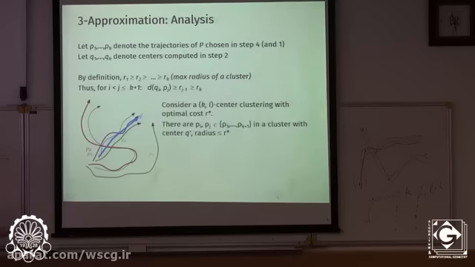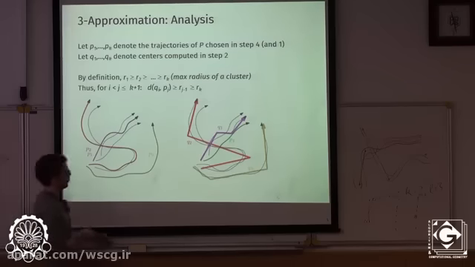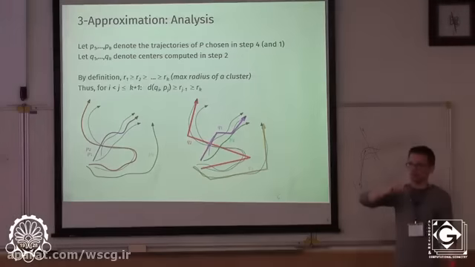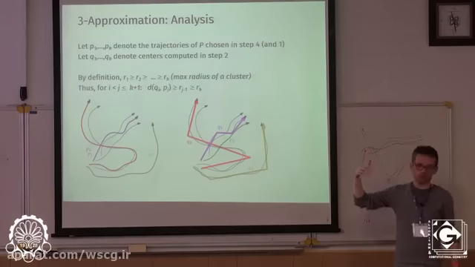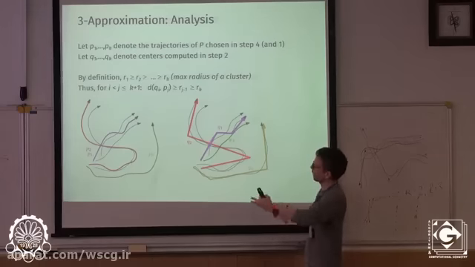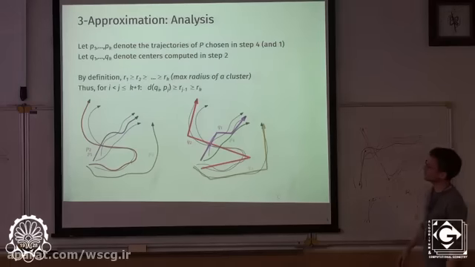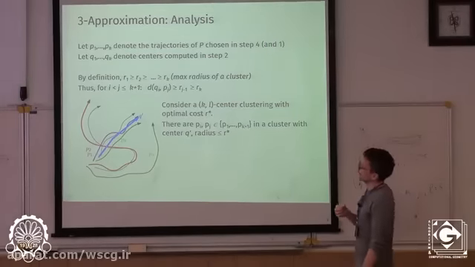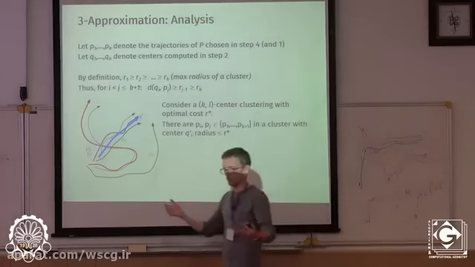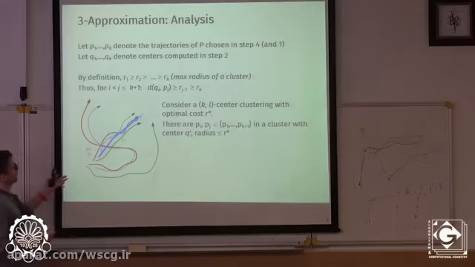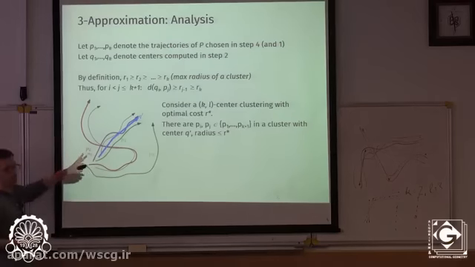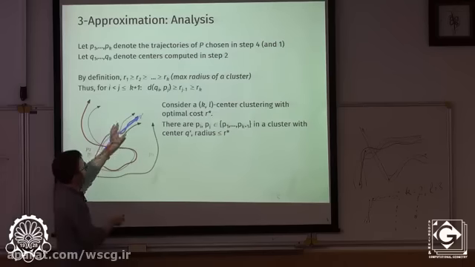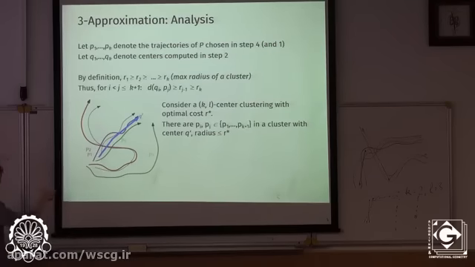So now let's see. What I'm doing now is looking at P4 here, and P4 would be the base of the next center that I would choose. My K is 3, but now I assume I do the algorithm just one step further. That gives me this P4 here, and that will be used in the analysis. So if I look at an optimal clustering, since I now also included P4, I have one more curve than I have clusters. By the pigeonhole principle, two of these PI will have to be in the same cluster. In my example here, it's P1 and P4, which would both be in the cluster of one of the optimal centers, Q prime.